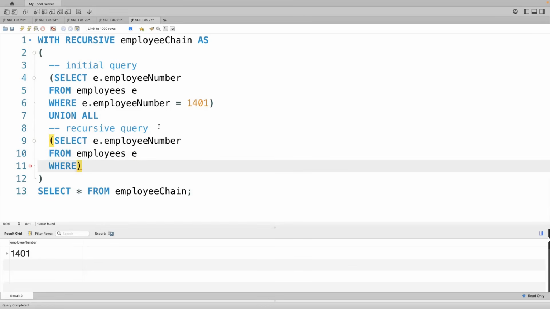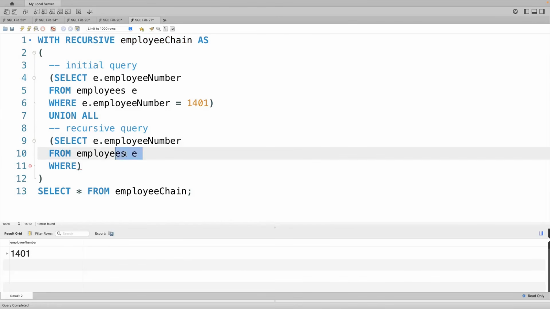What do we want? We want to get information from the employee chain. So from the employee chain, we want to pick the last row, which is basically when we just want to select from employee chain. And we want to get the employee who the last member reports to.